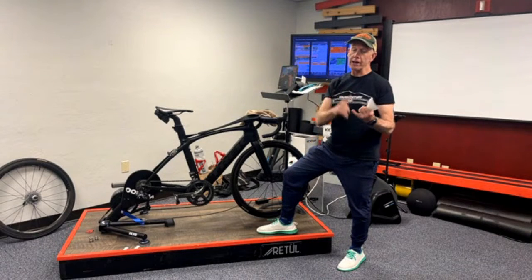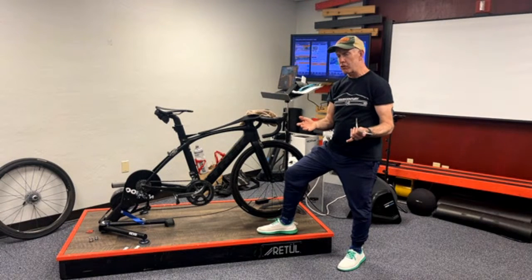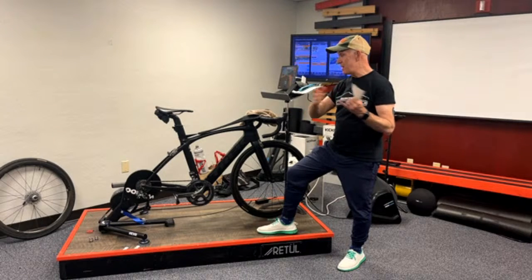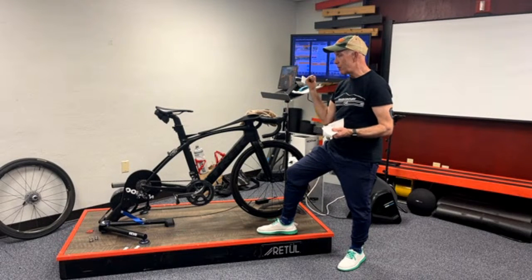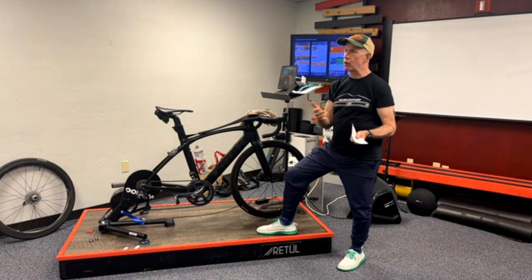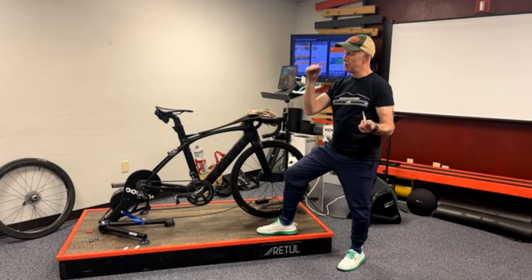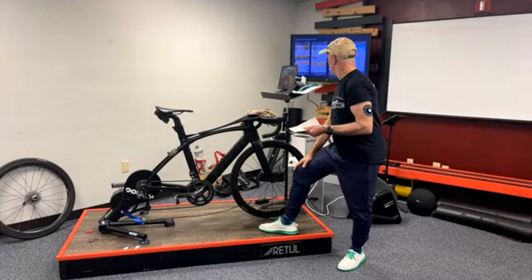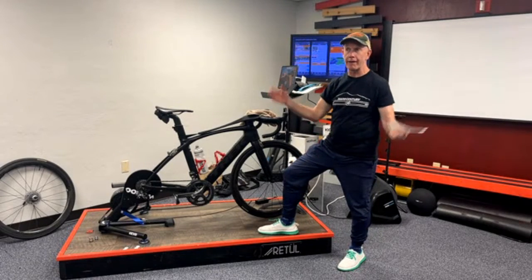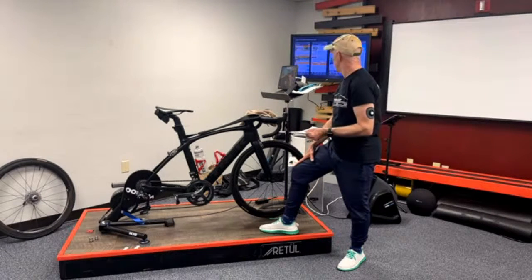And whether you're riding indoors or outdoors, entering a race where you don't know what the profile of the course is is not recommended. There's enough information and enough GPX files that you could download outdoors. You're never going to be on a course where you can't get the information. Same thing here. So if you're doing a training ride, it's like, oh, I have to hold a specific wattage, or I want to hold a specific wattage. If you've got to hold a long effort, well, maybe you want to climb Alpe d'Huez. And hey, that's going to take you anywhere from 45 minutes to an hour and 45 minutes, depending on your level. Unless you're super fast, and you can probably do it in 30 minutes, but there's not many who can do that.